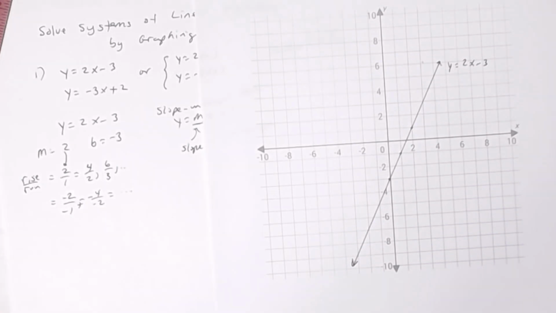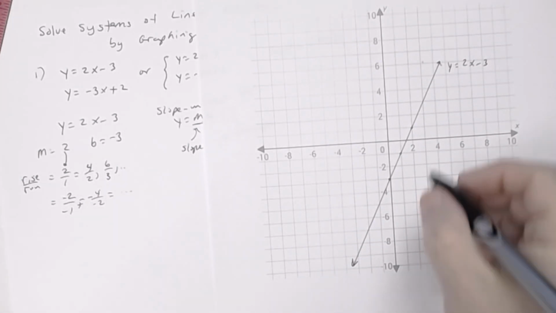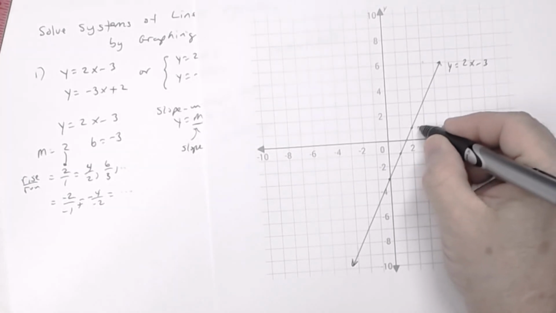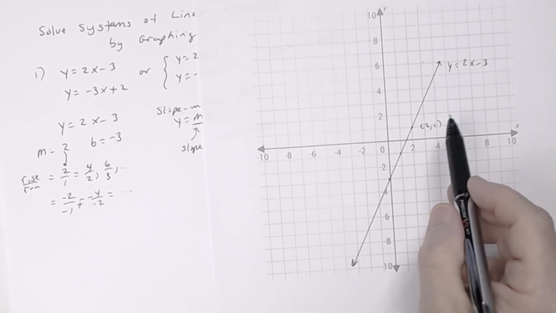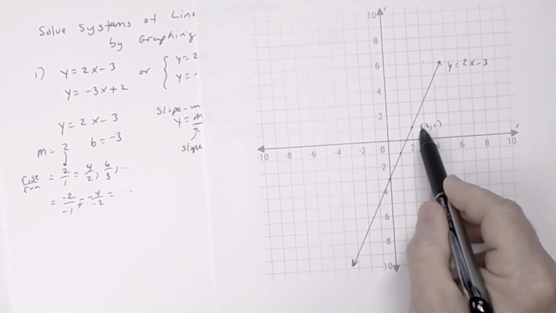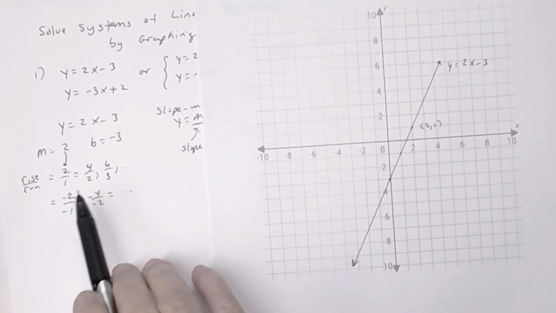Okay? And some students will label the points. You don't have to. For example, this point right here is 2 comma 1, and so on. So you don't have to label these, but there are situations where you will be told to label the points. So that's what I mean by labeling the points. What are the coordinates? All right, let's look at the next line.